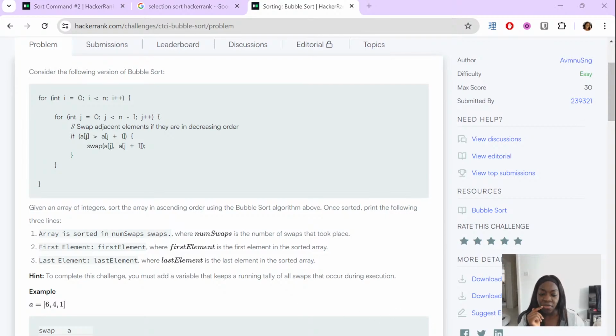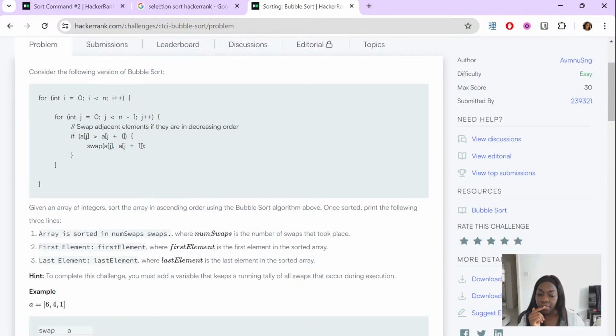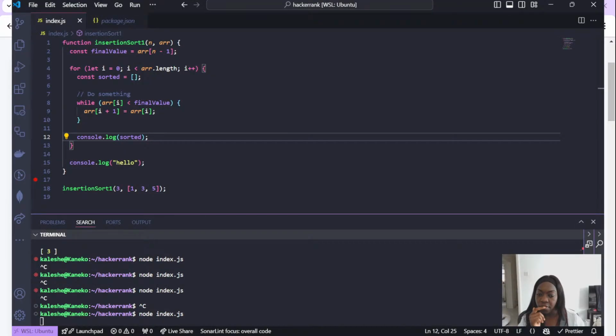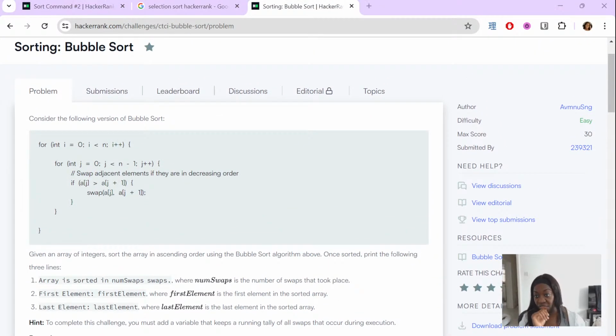Oh, so I think the issue I was having with this is that I'm not doing a for loop inside of the problem, right? That's what that's made me realize. Because obviously I'm looping through the length of the array, which only covers one pass. But anyway, let's look at this. This is bubble sort.